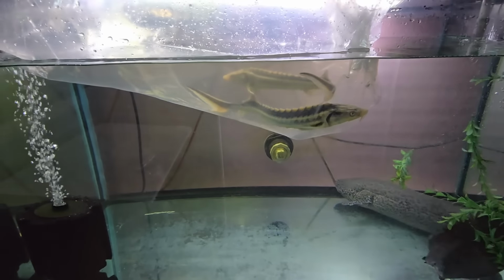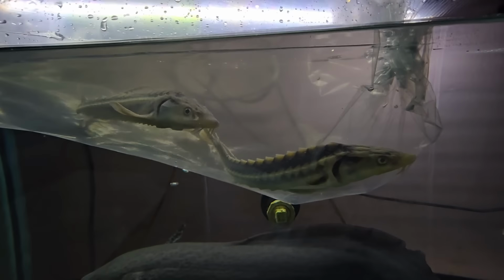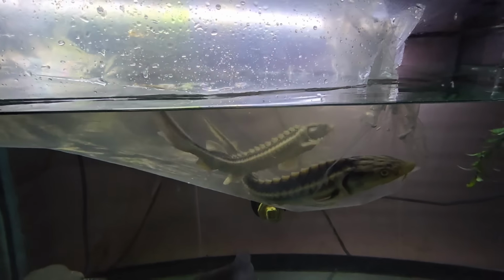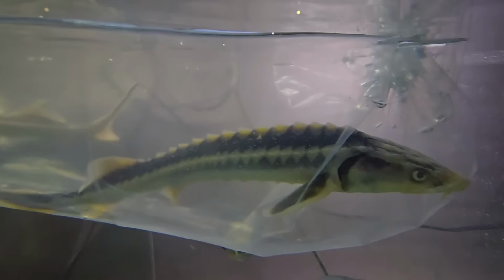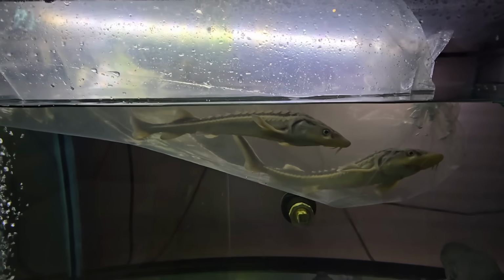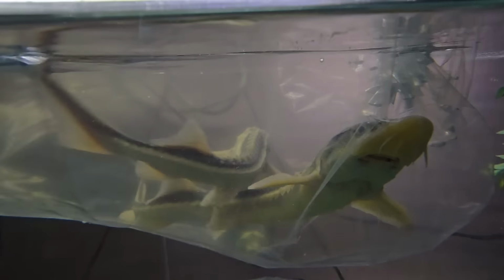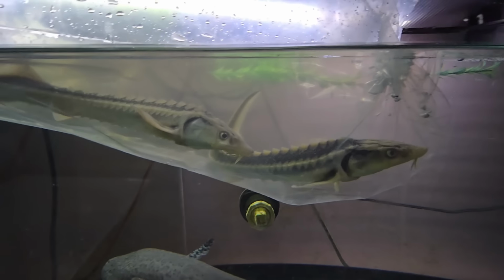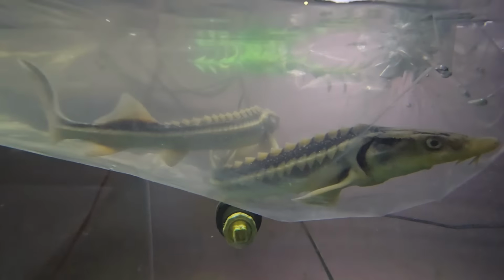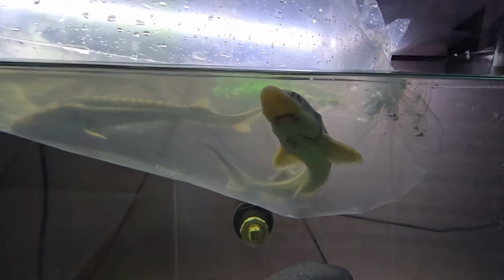But you guys are probably all asking, what happened to the other sturgeon, the larger high white diamondback that we had? We answered that question many times. Well, for a while there, it was thought that there was only one sturgeon facility in the United States that can furnish these beautiful high white diamondback sturgeons, and I am here to tell you that that is not the case. These are proof in the flesh. These are spawn of some really nice super white diamondback sturgeons. We have living proof right here that there is another sturgeon facility, a contender that can furnish and fulfill all of your wholesale needs. He also sells to the general public.